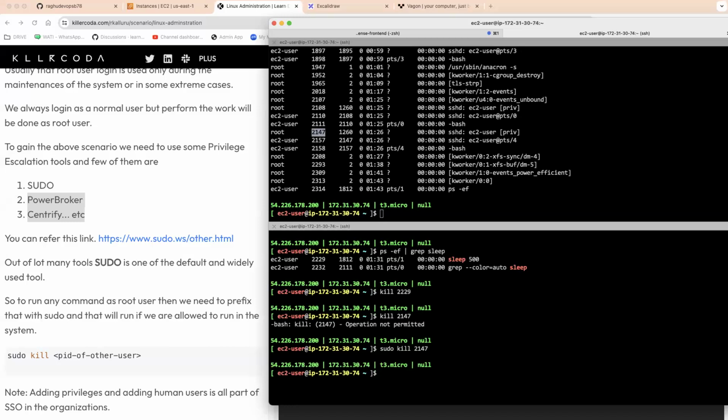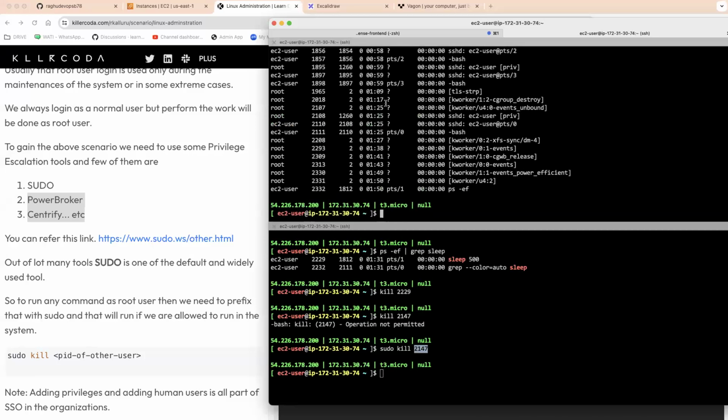So that is the ideal scenario. That's where local sudo is not a big deal. It comes from a centralized place. And I have access. Now you can go ahead and find that particular process. You might not be able to find 2147. 2147 is gone. It's not there. It's gone. So you can kill the process as well, but you're doing it with the help of sudo.